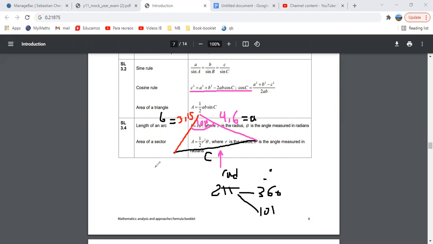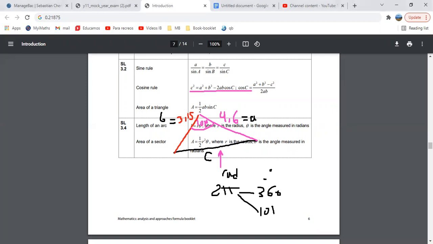Since I already changed the calculator to degrees, let's keep it like this. For example, the cosine of 90 should be 0, right? Perfect. If the calculator was in radians, then the cosine of 90 wouldn't be 0. This is a trick to check whether our calculator is in degrees or in radians.